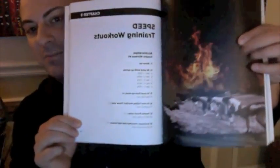Then we go into some sample warm-ups. We give you actual warm-ups that we've used with our athletes. We have 2 different samples of our actual warm-ups. Then this is an awesome chapter, speed training workouts. These workouts are from the training logs of our high school, college, and professional athletes. We have 4 different acceleration workouts.